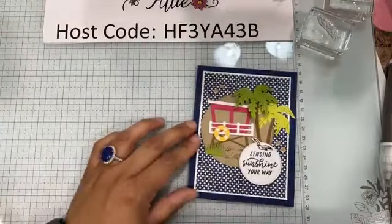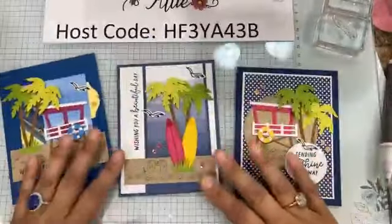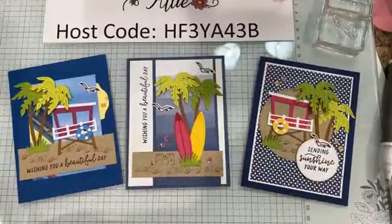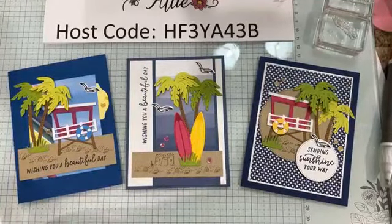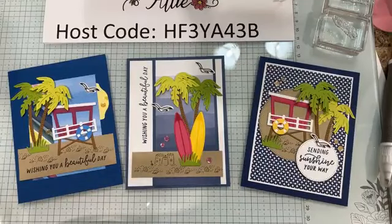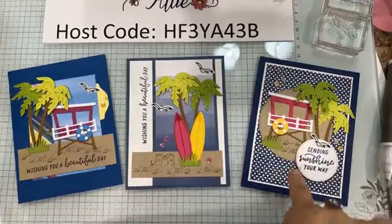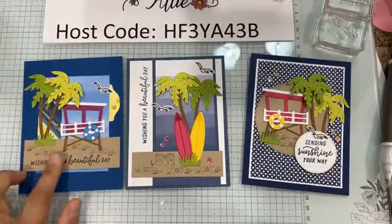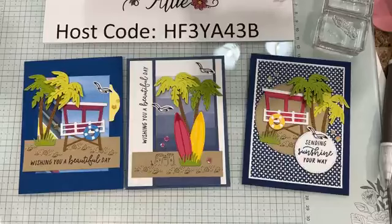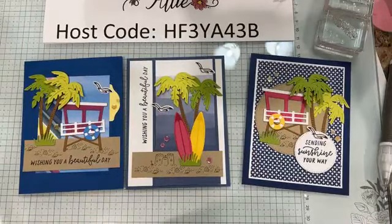I really like them. And like I said, this is the feature bundle for Card Club. So if you want to get 5 more ideas, you can be on Card Club because it's going to feature this set, which you can see is really nice. Or if you want the tutorial, you can get it already at my store. Let me know which one is your favorite. If I have to pick, I think I like the last one the most. I don't know why. Although the layout on this one looks really nice. That's my favorite part, just reading which one you like the most.